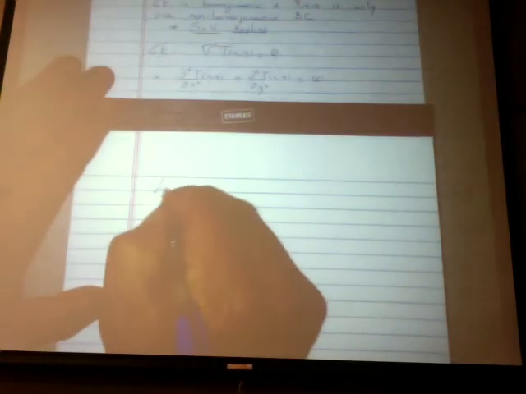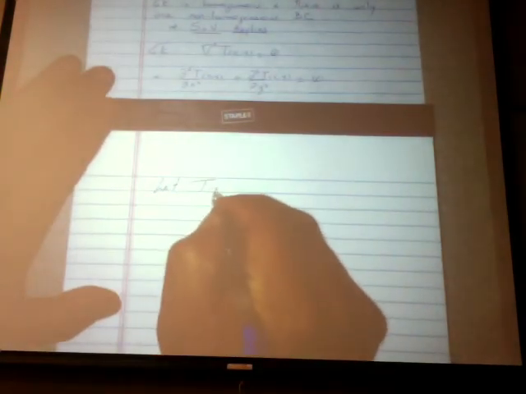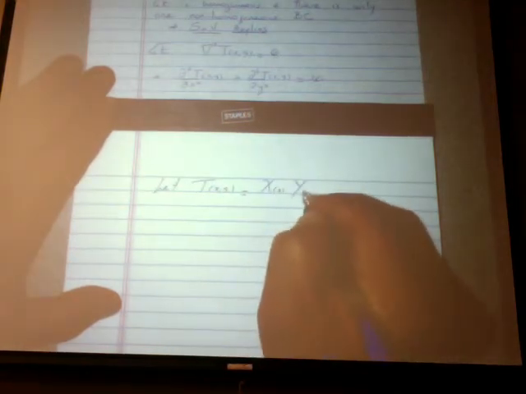All right. Now, let's look at the guts of the separation of variables. We're going to let T of x and y be equal to a function X of x and a function Y of y. And somehow we're going to make that work. So we arbitrarily say that we're going to break up the temperature into two functions, one that depends on x and one that depends on y.